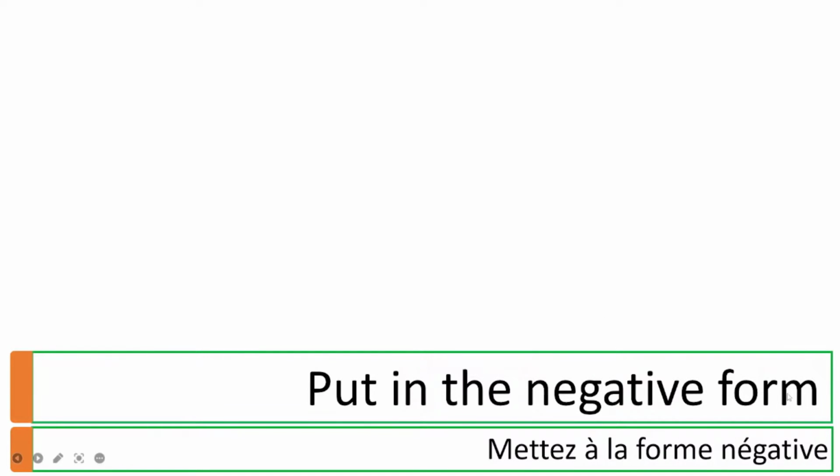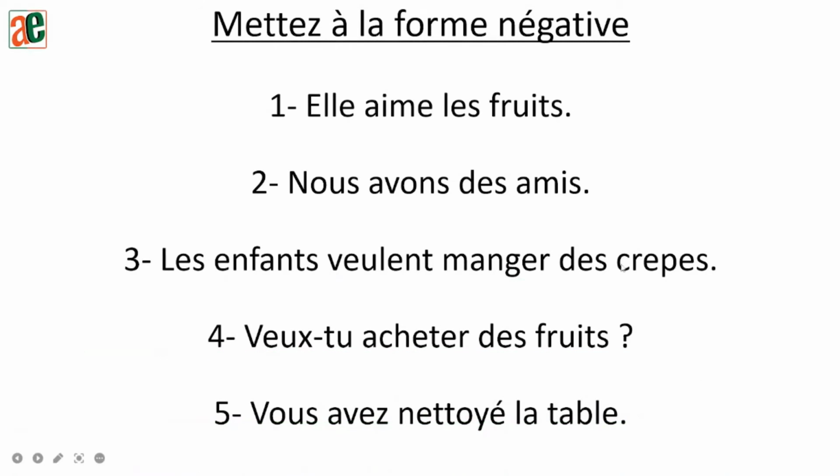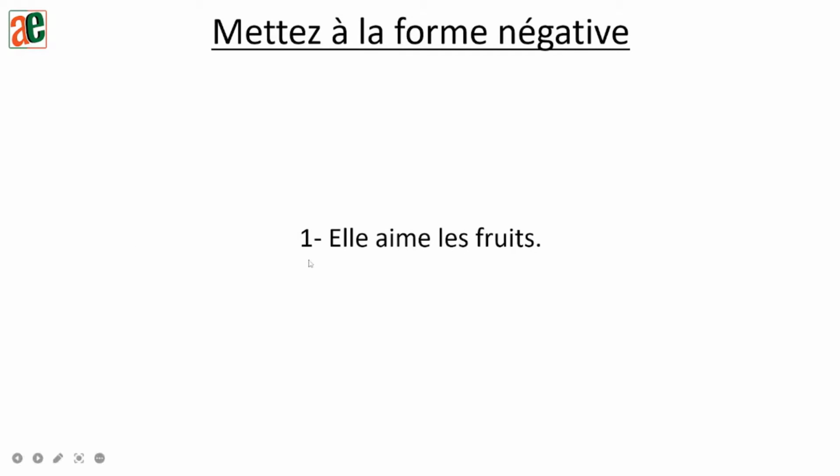Put in the negative form. Mettez à la forme négative. Okay, here are the sentences that we are going to use for our exercise today. For each sentence, you will get 30 seconds, and then at the end, we will do the correction together. Sentence number 1. Elle aime les fruits. 30 seconds, starting now.